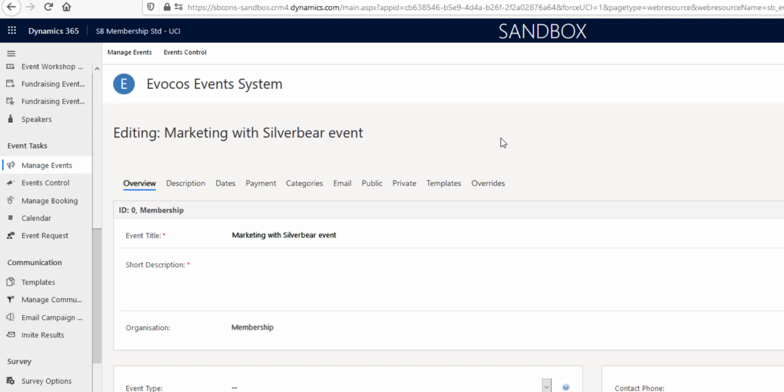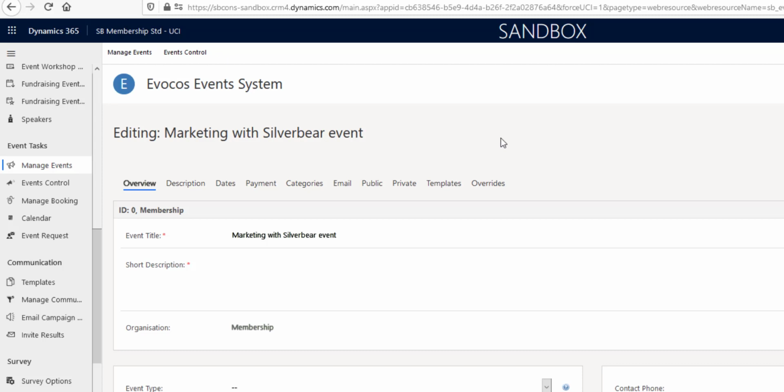So what we're setting up here is the details for the overall product, things like what's the product name, for example. But further into the journey of creating this event product and its dates, we're going to be selecting the dates that it actually takes place.